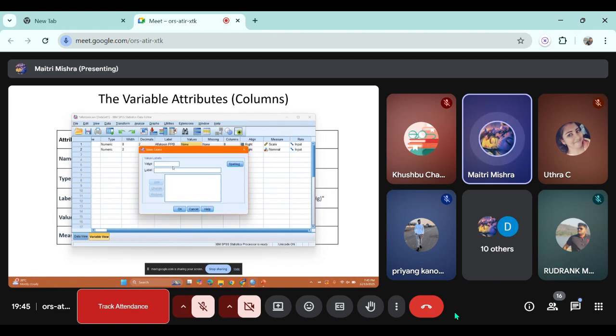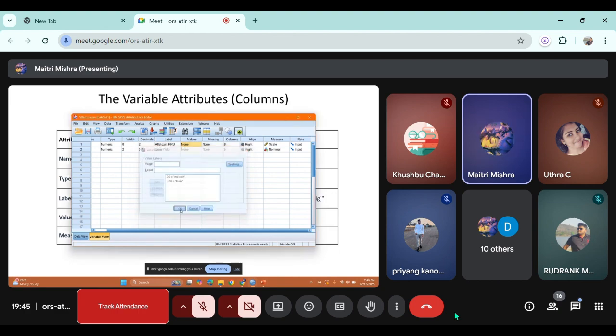So when you have to add it, suppose I'm just putting it as, say, I will put 0 for no toxin. I will add. So this is how it adds. And see, because I had selected 2 decimals over here, it is doing 0.00 equal to no toxin. Then the value is like 1. I label it as toxin. Then I will say OK. So now it is telling 1.00 equal to toxin. And then I click OK. So this is what it is showing now.